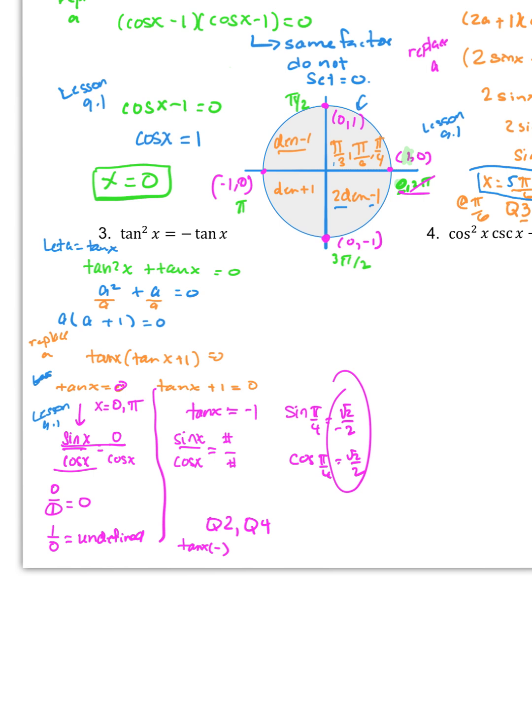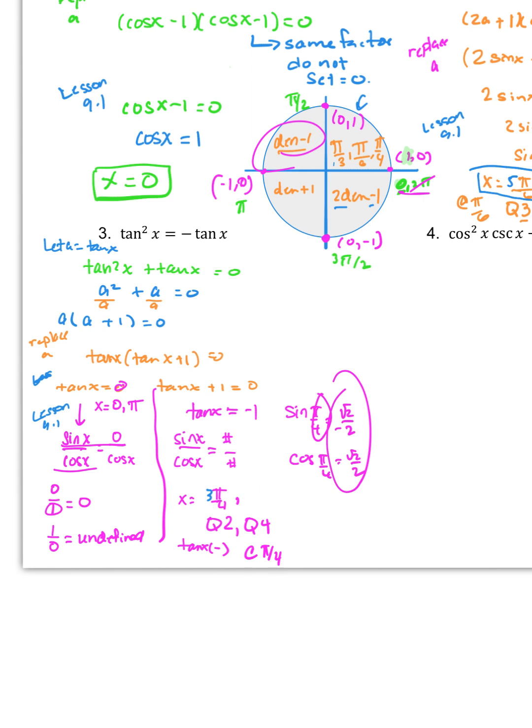Okay. And then x equals... we already talked about the reference angle. No, we did right here, reference angle. This is when that's pi over 4. So I'm going to put my pi over 4 for quadrant 1. There's my reference angle, quadrant 2. And according to my little chart up here, my little mnemonic, it has to be 1 less. So this has to be 3 pi over 4.